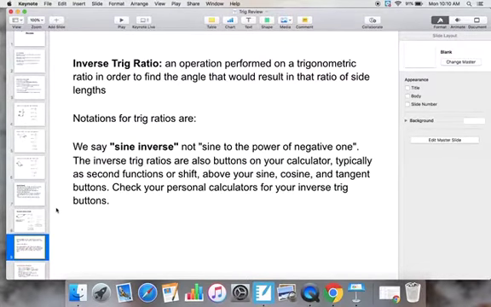Okay? Now, the other thing to quickly review in this lesson is how we find missing angles. When you don't have two of the given angles and you can't subtract from 180 to get the third, and you need to figure out what a missing angle is, but all you have is side lengths, we use what we call inverse trig ratios. Basically it's just an operation that's performed on a ratio. Here are the two side lengths. When I divide them, I get this number. Which angle, with that particular trig ratio, gives me this number?